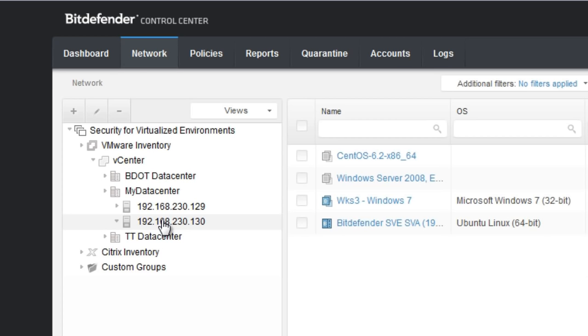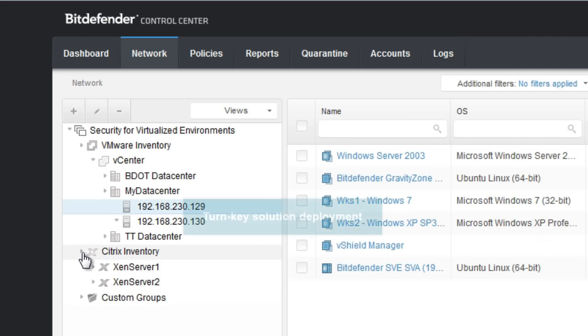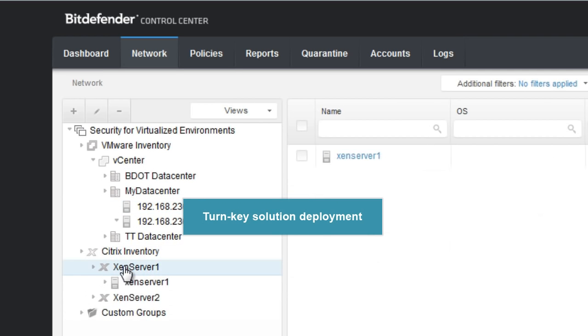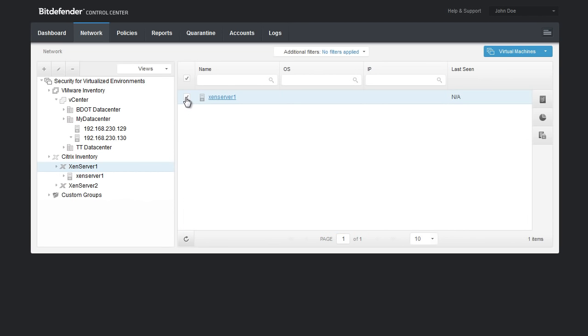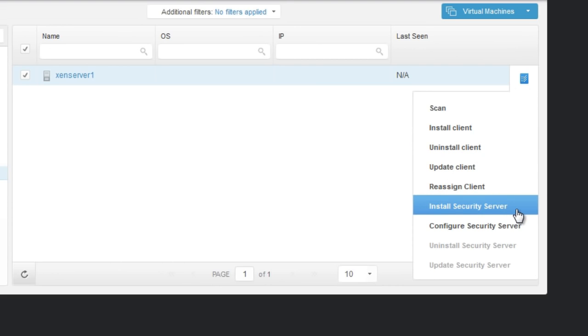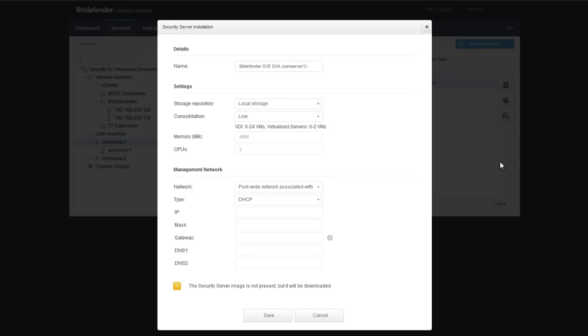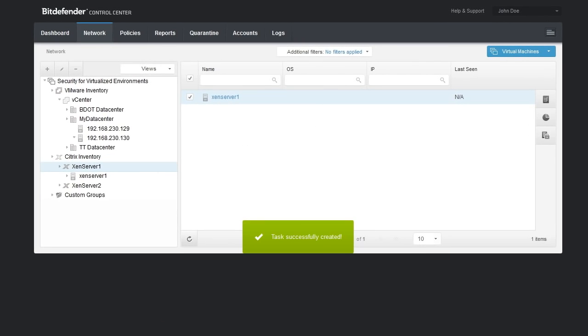It does this while extending coverage to Linux systems with the lightweight Bitdefender Tools, which also provide memory and processes scanning and introspection. All anti-malware scanning processes are offloaded from the virtual machines and centralized to the Security Server component, a pre-configured virtual appliance that's deployable in just a few clicks. We recommend installing one instance per physical host. Depending on resource allocation and the attained server density, though, one instance of Security Server may very well protect multiple host systems.